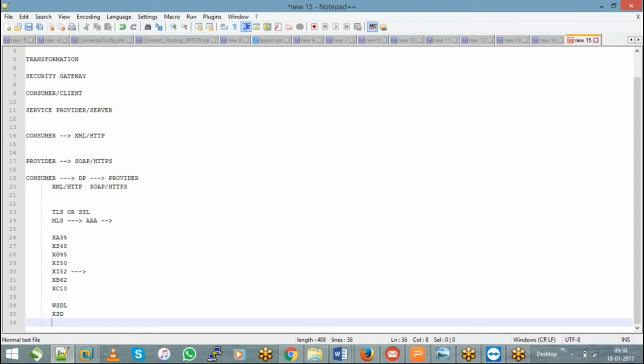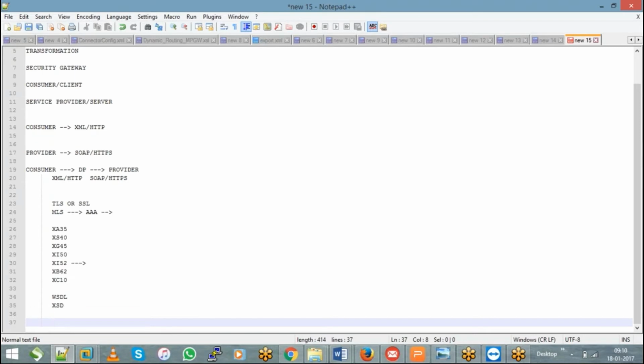Admin. Okay, perfect. See, usually when you say admin and development, the basic idea behind this is, as an admin, we maintain the entire DataPower appliance, like setting up of the appliance, doing the firmware upgrades, user account creations, domain creations, everything with respect to our appliance, we will be taking care.